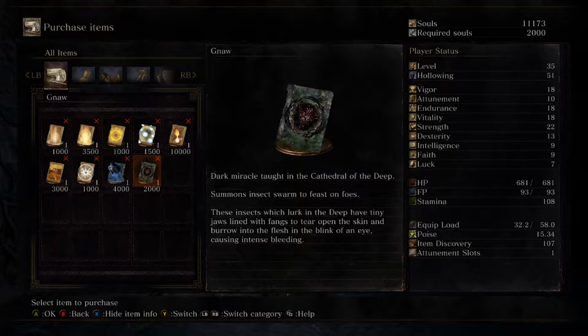Really cool utility spell. And then Gnaw. This is similar to what we've seen the Evangelist toss at us, that bleeding effect thing. These insects, which lurk in the deep, have tiny jaws lined with fangs to tear open the skin and burrow into the flesh in the blinking of an eye, causing intense bleeding.